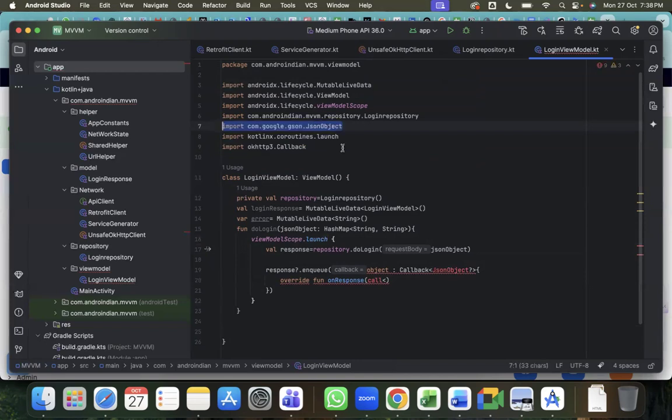JSON object could be okay. Here it is the JSON object, here it is the JSON object, both are perfect, fine.